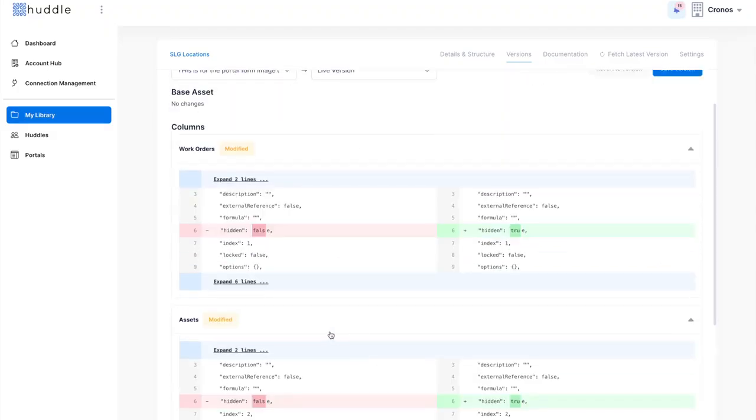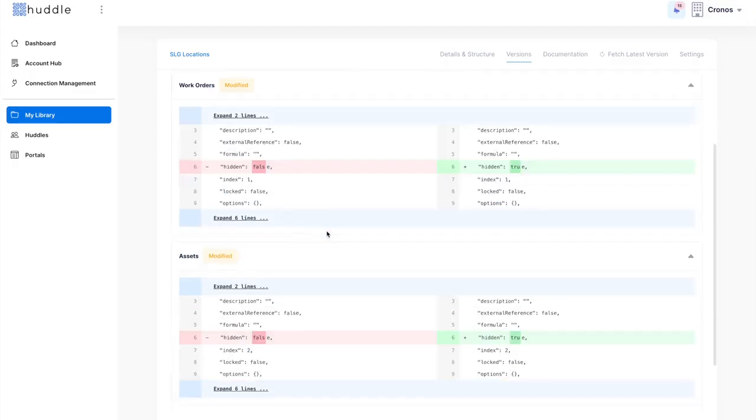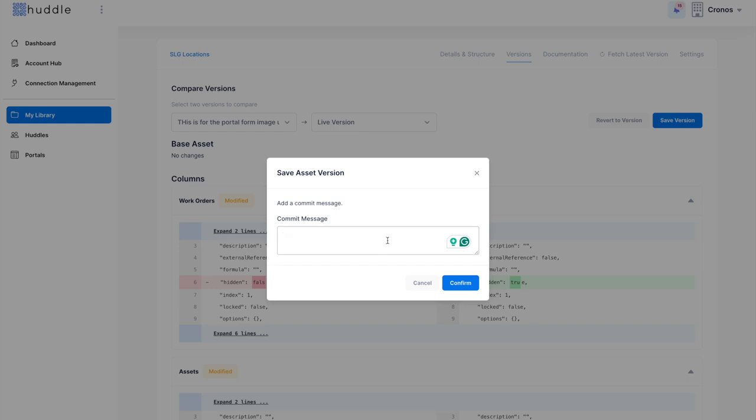So what we're looking at here is, maybe today for this demo, I hid two columns on our location, our facility sheet, right? So you can see here that work orders and assets were hidden, so they didn't show up on that sheet. That's a very small item. If I do approve of this, I can capture that version and say, Frank applied this to the solution in prep for a demo.